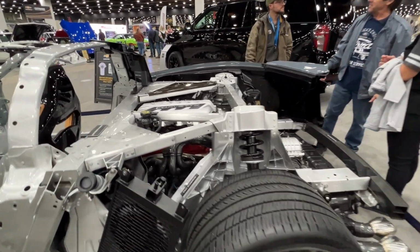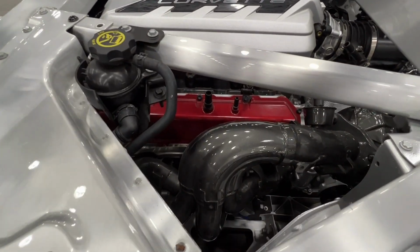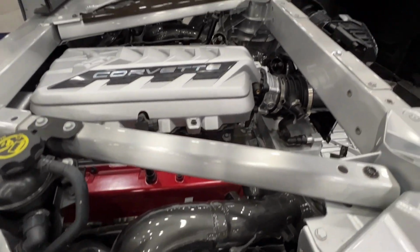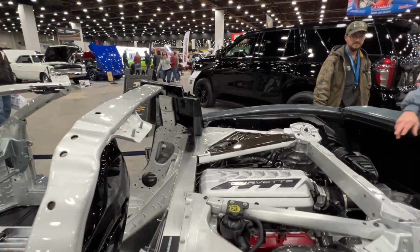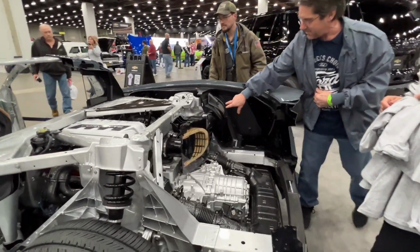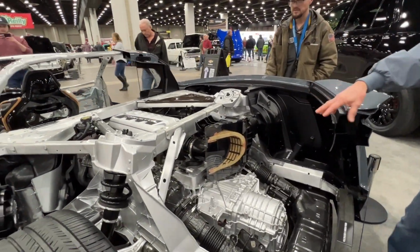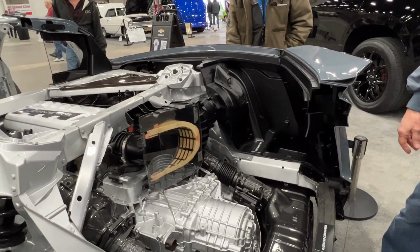I recently had the opportunity to check out the all-new Corvette E-Ray. I learned about what makes the E-Ray special and how it compares to the all-new Corvette Z06. Chevrolet engineers set out to build the Corvette E-Ray into a grand touring Corvette. It's the first Corvette that you can drive anywhere due to the E all-wheel drive system.